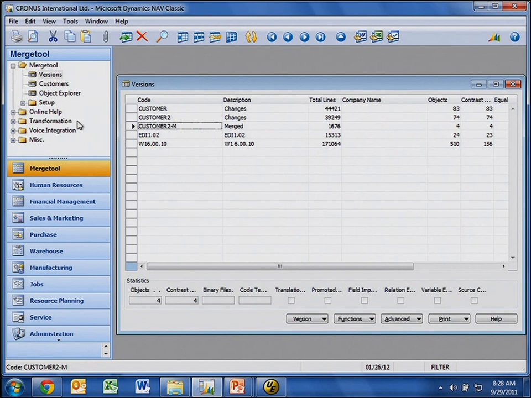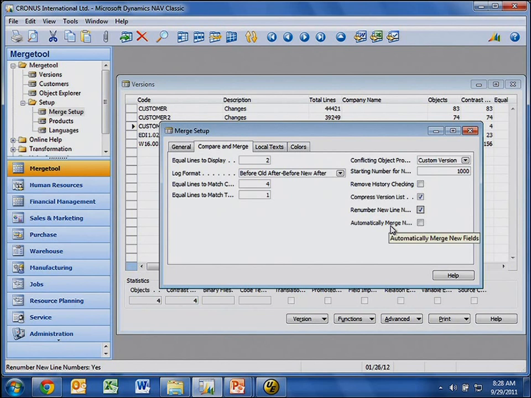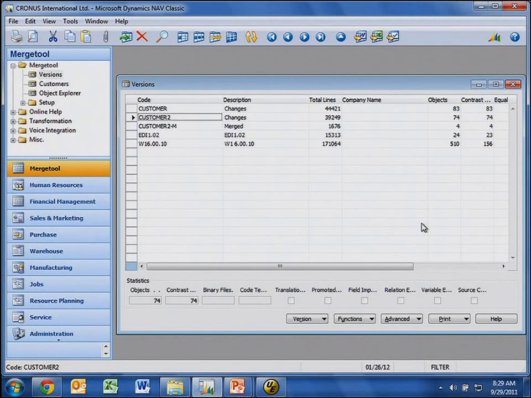Let me go check one field that I unchecked in the beginning. If you remember this one, automatically merge new lines. It's one of the things in the merge tool. The merge tool has never tried to be intelligent about putting changes together. There are a lot of hotkeys that allow it to be really fast to do it manually, but it will always show you all changes. But because it knows the actual source code, what it's related to, if you have code that relates to new fields and is not the same number, it will now put this code together. It's a brand new feature. It hasn't even been released yet.